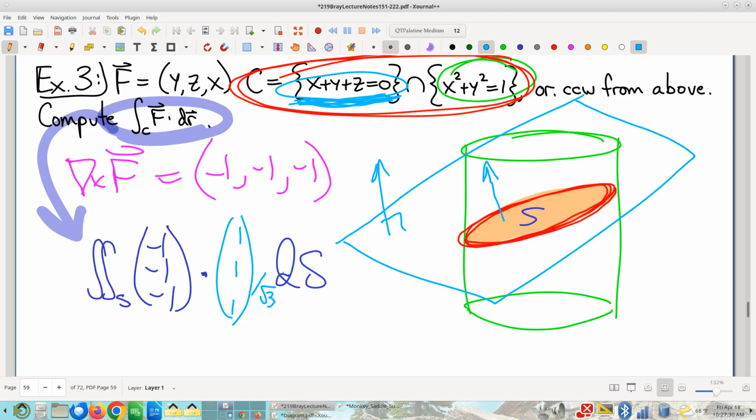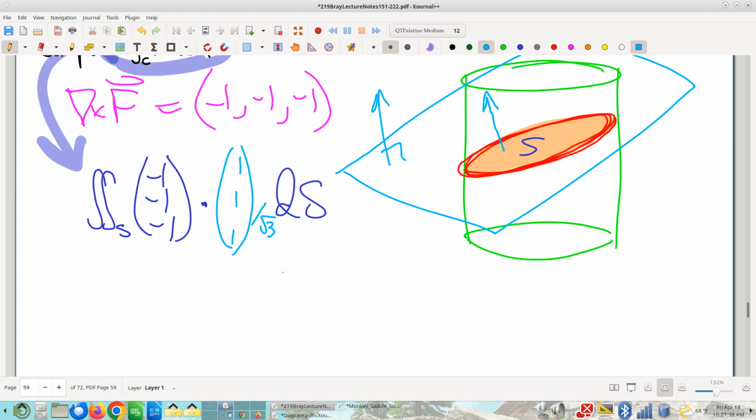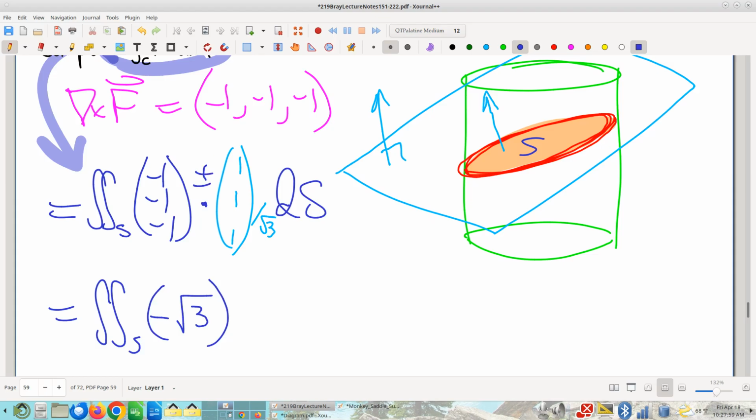So there you go, there is a surface integral now. And by the way, arguably really good news, it's an easy dot product to write down. Let's see, so I can rewrite this integral as a surface integral of minus square root of 3. Oh, plus or minus, sorry, careless, sloppy me, plus or minus, not sure yet. Got to worry about possible orientation issues. We'll think about that again if the issue arises, and dS.